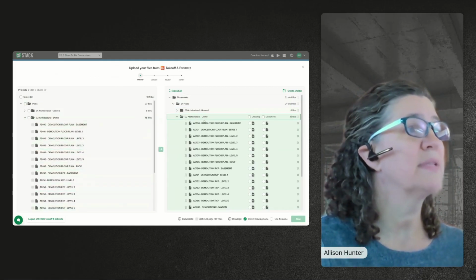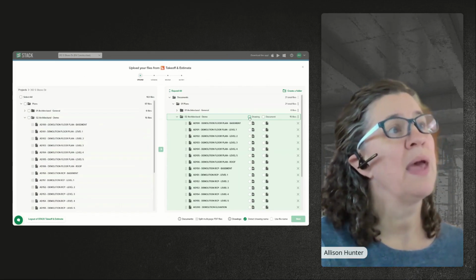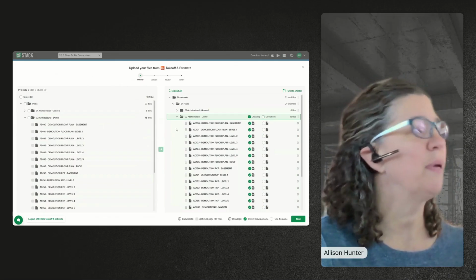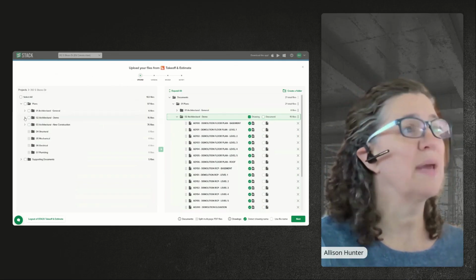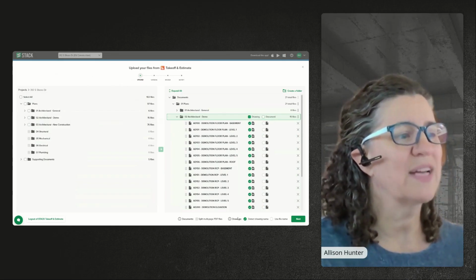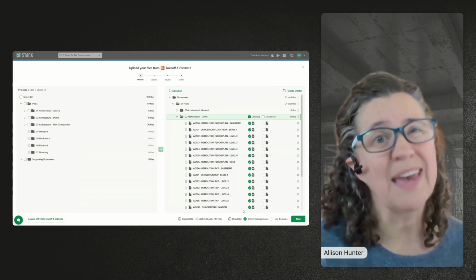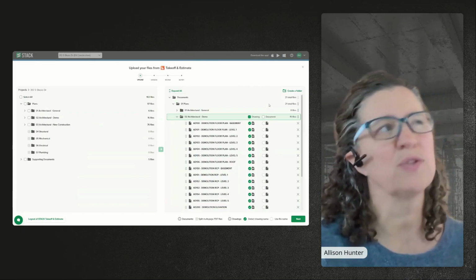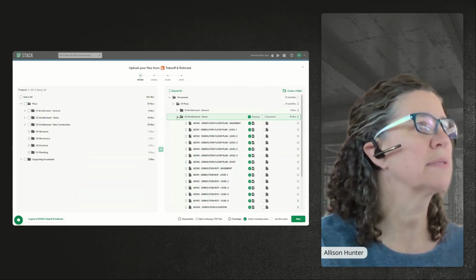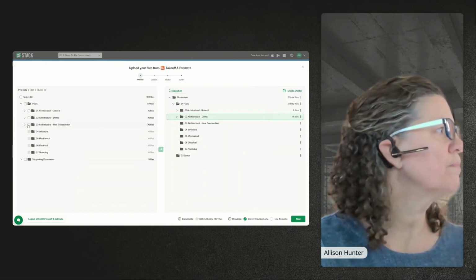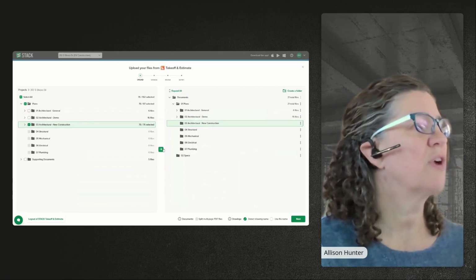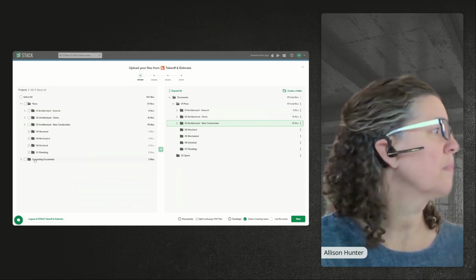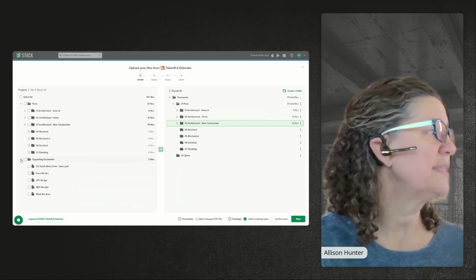So I'm just mapping some information to my folders. And then over on the right, you can see that I can select drawing or document based on the information I'm moving over there. You'll want to select drawings for anything that's a large scale plan. You'll want to select documents for things like specs or other supporting documents. I can move my new construction items as well. Those are drawings. And then I've got some supporting documents down here.